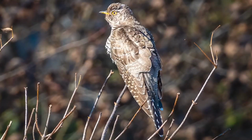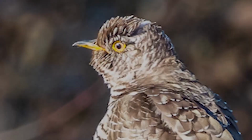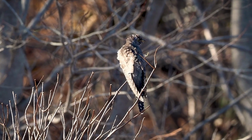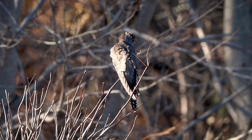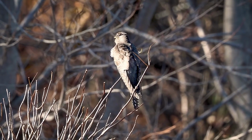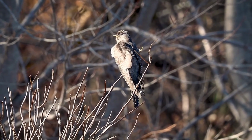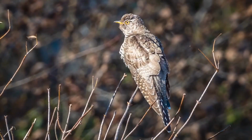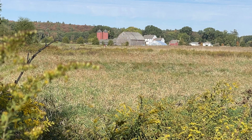A lone, barred brown, long-winged, long-tailed bird with yellow eyes caught the attention and imagination of Rhode Island bird watchers this past fall. Alan Schneck made the initial sighting of the barred brown bird at Snake Den Park in Johnston, Rhode Island on November 1st. Why would a bird so non-colorful or flashy be the spotlight of eBird lists? Well, because it is a bird that at any other time would be spending its migration in Africa. But somehow, it ended up on a small farm in the smallest state in the Union.